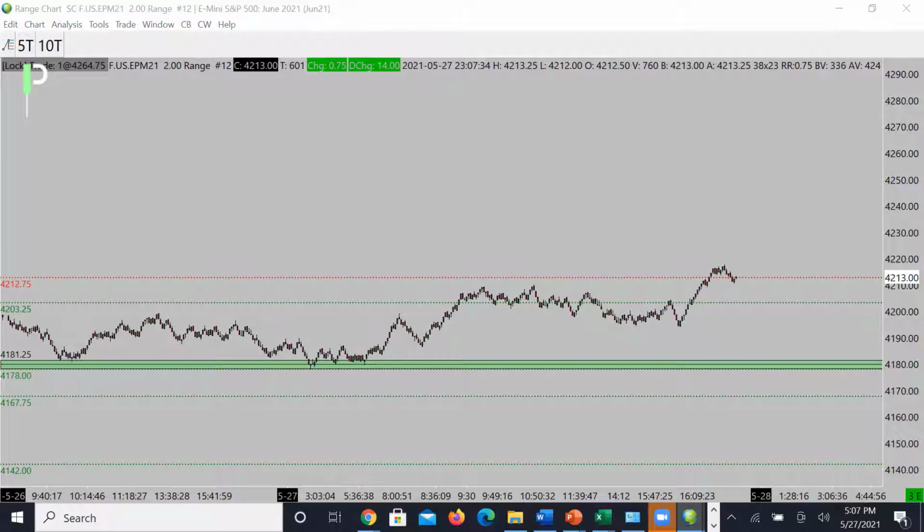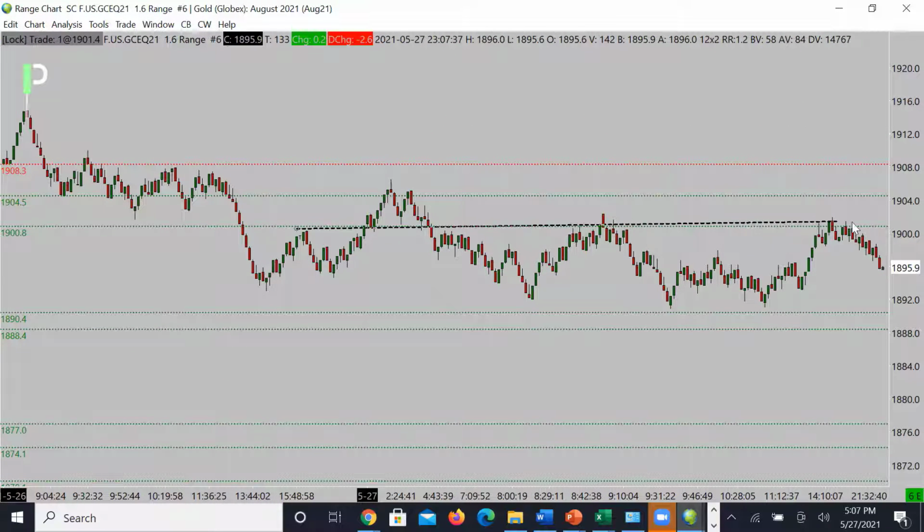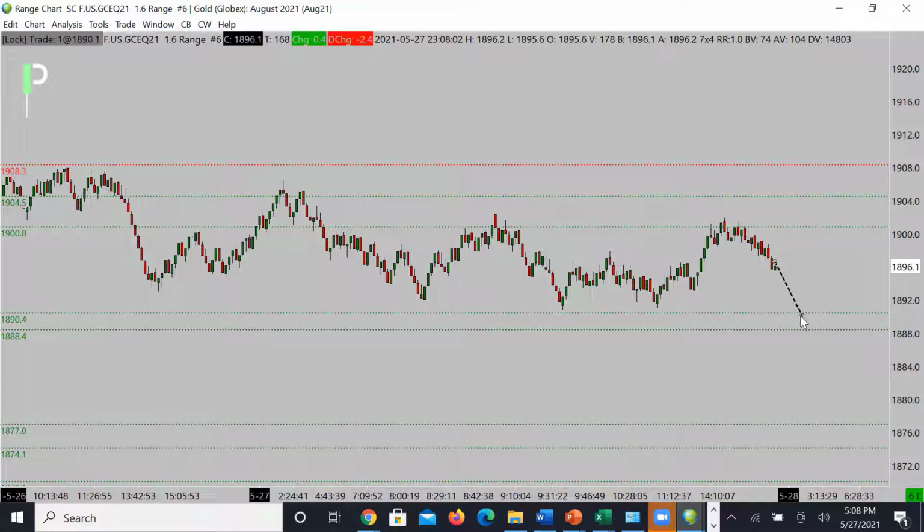Let's go ahead and take a look at gold here for you guys. So gold moving back down, we did hit a level of resistance right here. Could not break and hold this area as support, so we did not push back to our next level. Kind of similar to this, you can see how we held that support and popped right back up to 1904.5. Now you can see with gold we didn't do that as we came back into those 1900.8s, so we are moving back down. I anticipate the market to try to move back down into the support down below over here at about 1890.4. Now we may get a slight mid-level support right here, kind of a minor level.